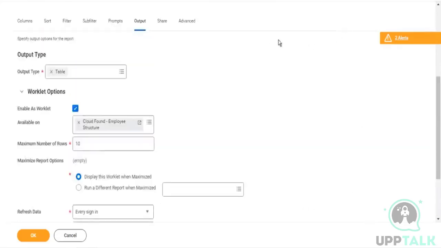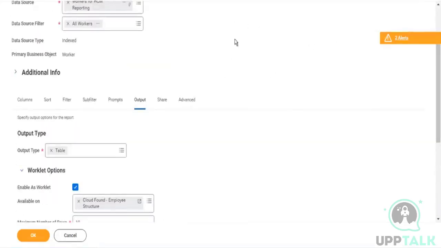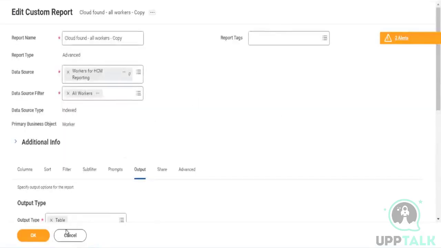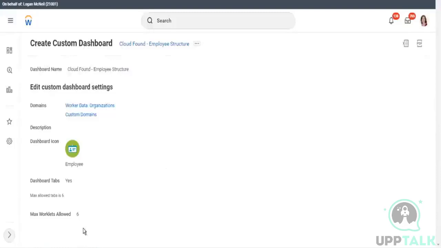So there's a big challenge with dashboards. When you are working with any reports on your dashboard, you have to ensure the report is optimized so that it loads within, I think, a 20 second window. If that doesn't happen, your report will simply time out on the dashboard, saying that it's taking too long to load. So you can't just add any report on a dashboard, else it will simply time out.